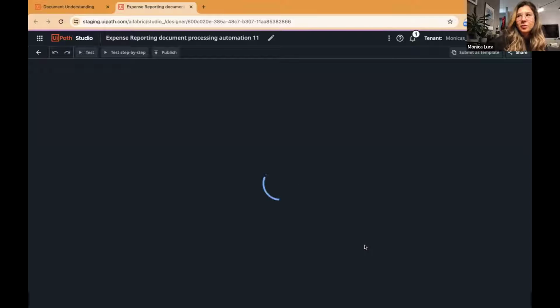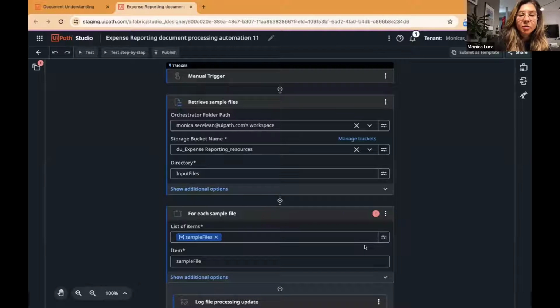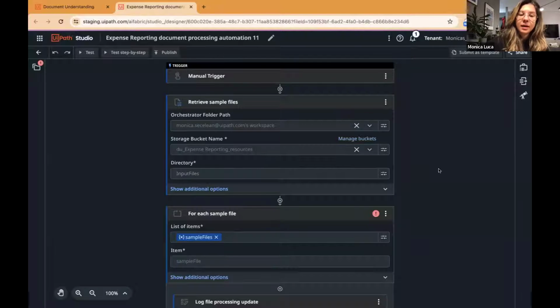If you wonder where I have documents from, that would be a fair question. While creating the workflow, we also upload some of the sample documents you provided at the build stage to a sample Orchestrator storage bucket. And then during my workflow, I download the files from the Orchestrator storage bucket, iterate over them, and then perform the Document Understanding operations.